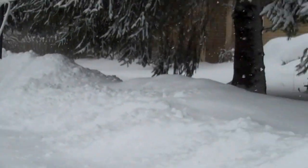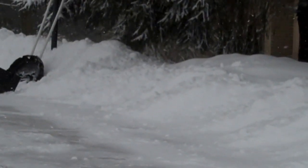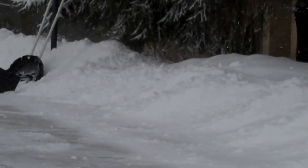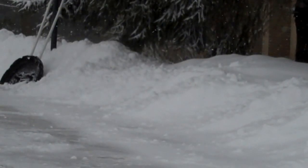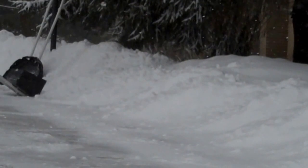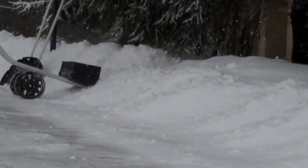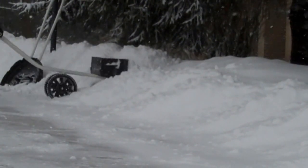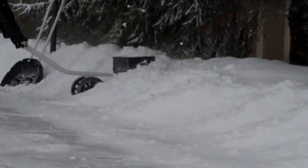Better get all the way back here because it goes fast. All right, there we go. And no noise. You don't have to work too fast. You just take your own pace with it.